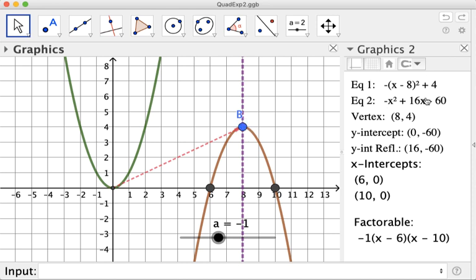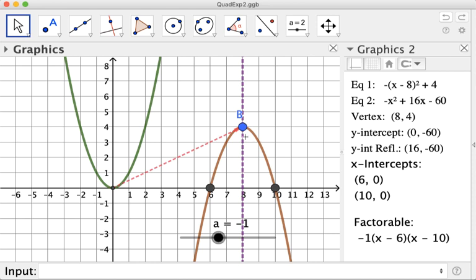So here again, now we have standard form, negative x squared plus 16x minus 60. In vertex form, we have the negative 1 here, multiplied by x minus 8 squared, with 8 representing the x value of the vertex, and 4 added for the y value of the vertex, and then we have our factored form.